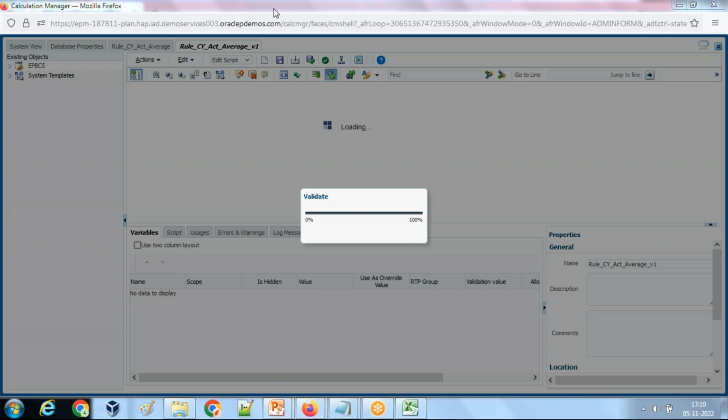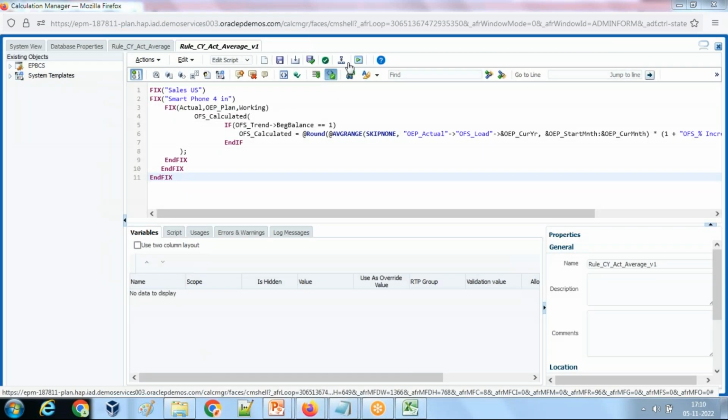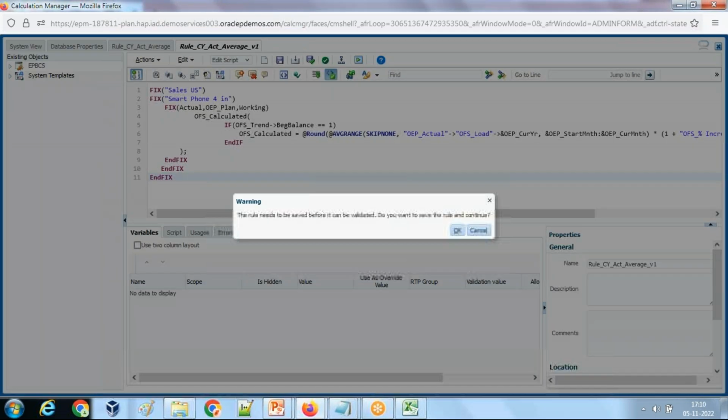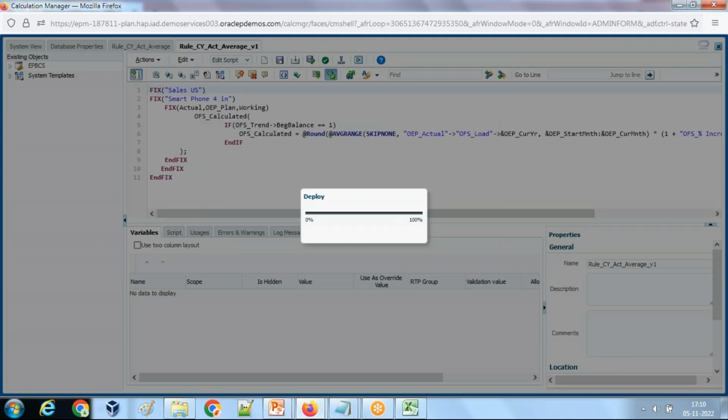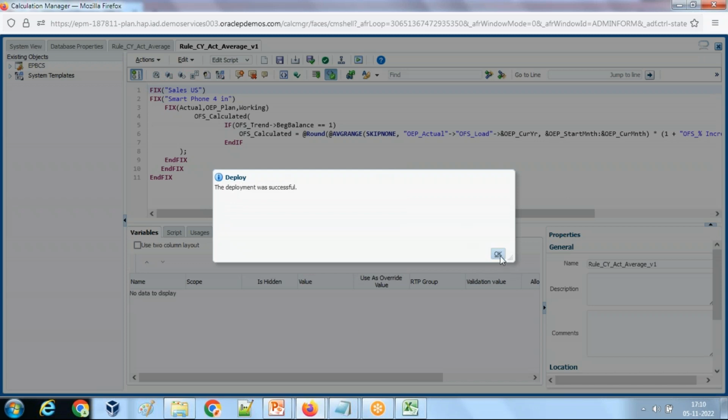Taking a little time. So validation is done. No error. I can deploy it now. Deploy the code. And now we have an adjustment as well.